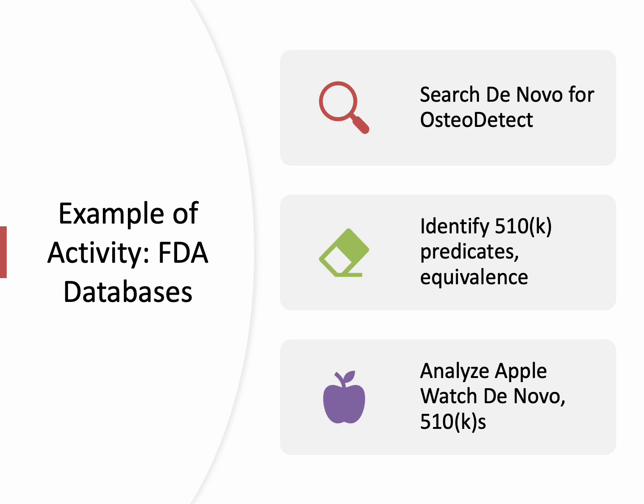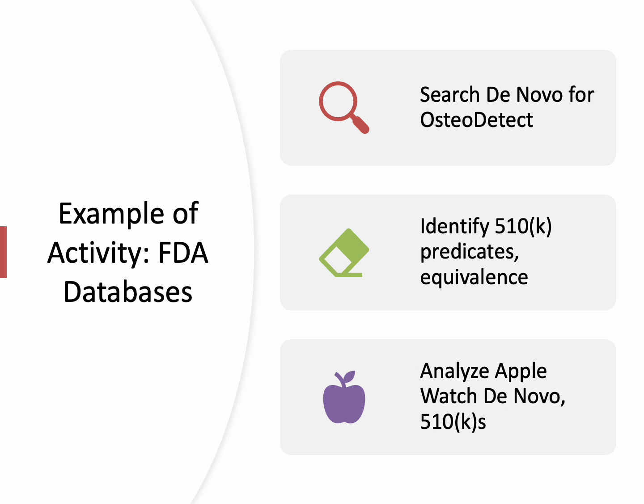Using this code, search the 510(k) database to find Fracture Detect, FX, the first device using OsteoDetect as a predicate, and analyze its substantial equivalence claims, e.g., similar AI-based fracture detection. Search de novo for Apple Watch approvals, e.g., ECG feature, and the 510(k) database for subsequent versions, identifying predicates and technological advances. Ethical considerations include accurate data interpretation and patient safety focus. This activity aligns with course objectives by teaching database navigation, fostering regulatory skills.